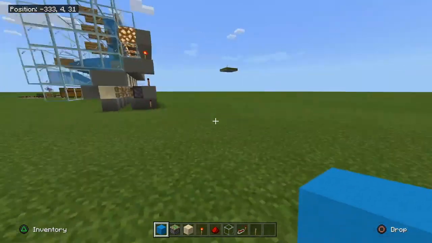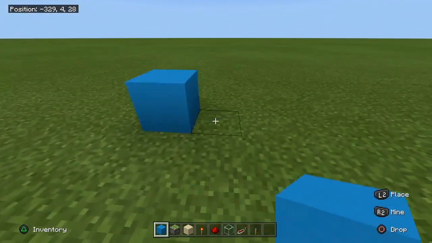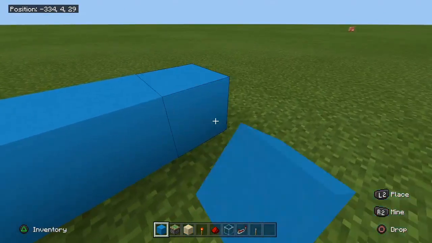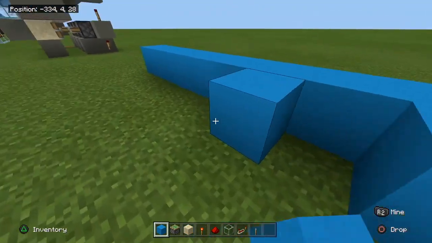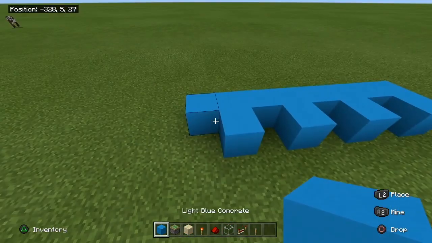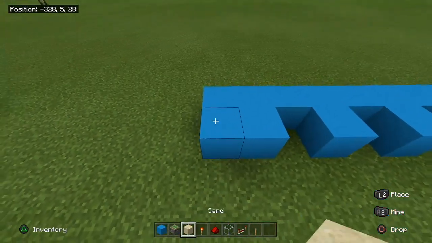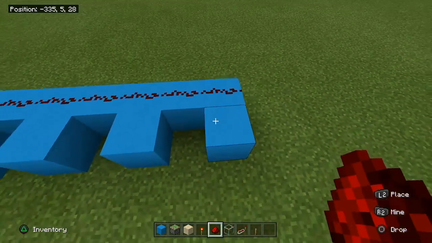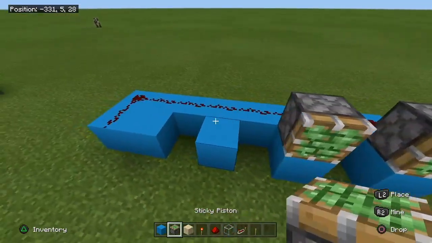So the first few steps of this build, we're going to place down our building blocks. We're going to go out 8. So 1, 2, 3, 4, 5, 6, 7, 8. And we're going to come out 1, 2, 3, and then 4 right here. Okay guys, so next you're going to place a block right here, and you're going to run your redstone along the back side here. And then next we're going to put in our sticky pistons in these 4 spots.